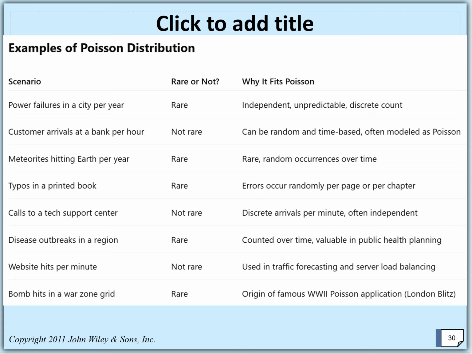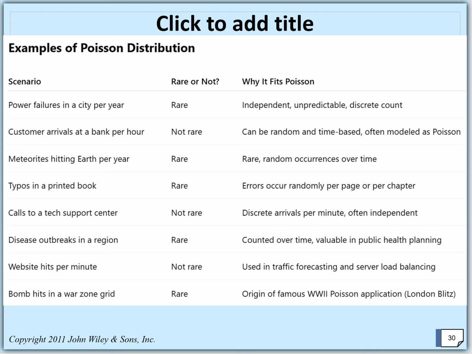Then customer arrivals at a bank per hour. Customer arrival is not rare, but you don't know how many customers will walk in the next hour. You can't control that. So although it is not rare, it is very random and time based. So you say in 1 hour, how many customers walk into this bank? Or from 12 p.m. to 1 p.m., how many customers walk into the bank? Why? Because you may want to hire enough people to cater for them. So it is not a rare event.